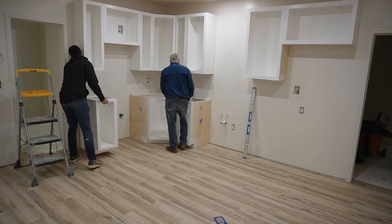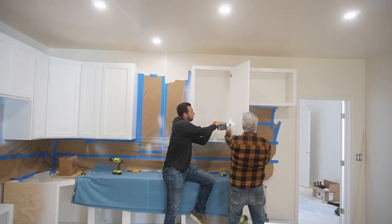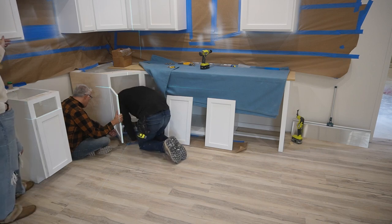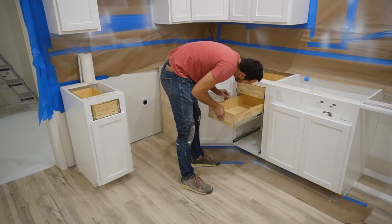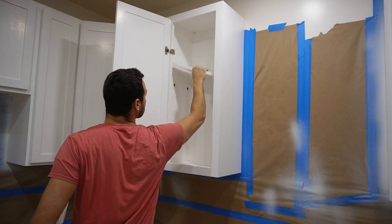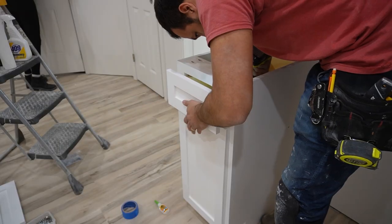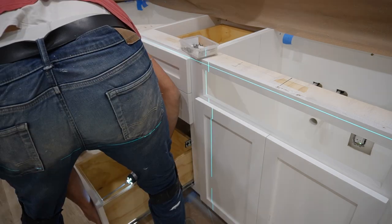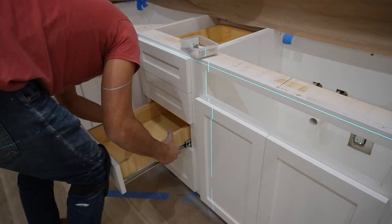I did a little touch-up paint on a couple of cabinet sides I'd accidentally missed. With that done, I installed all the doors, drawers, and shelves. If you're building cabinets, I recommend going with soft-close drawer slides — they add a nice feel and are very cheap, not much more expensive than non-soft-close. It took me about a month to build these cabinets working nights and weekends. I priced out buying cabinets and it would have been about $5,000; I spent $2,000 on materials and tools. Those $5,000 cabinets are made of half-inch particle board — mine are three-quarter-inch plywood with solid maple face frames. Those cabinets are going to outlive my children.